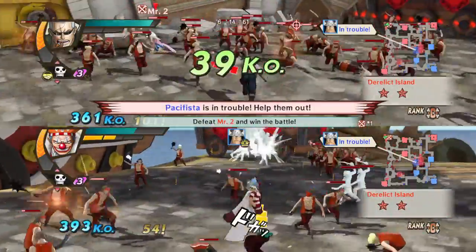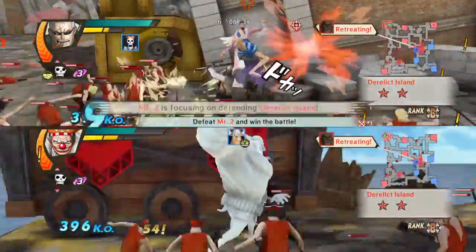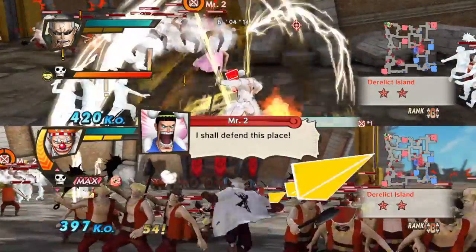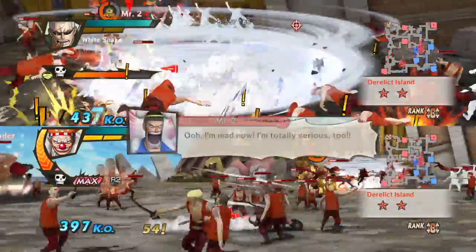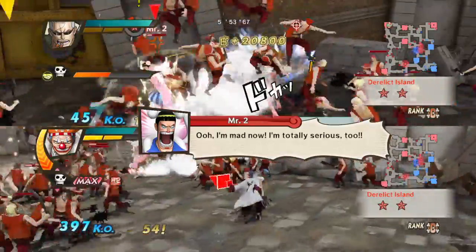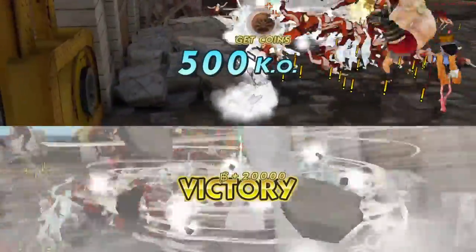Oh, great kick. I'm hoping you're after this big guy? Yeah, I'm after the... No, not the big guy. Mr. 2. The dude with the pants. Where's he at? It'll have his name above him. His name's Mr. Two. And I'm back. I think I should. Yeah, I got him.